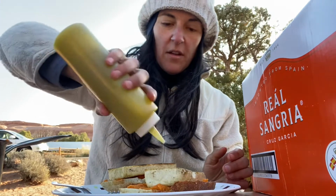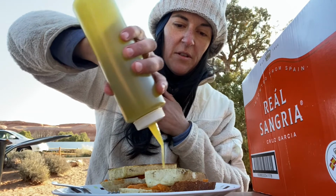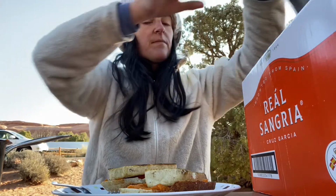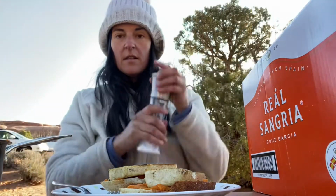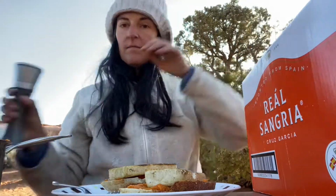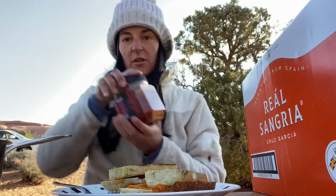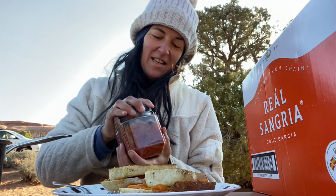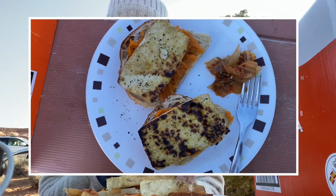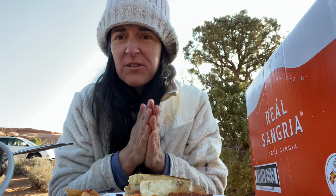A little drizzle of olive oil. I'll just pour a goo. The tofu will melt it. And lastly, a little salt and pepper. And of course, add some kimchi on the side. And voila. Bon appetit. I love this breakfast.